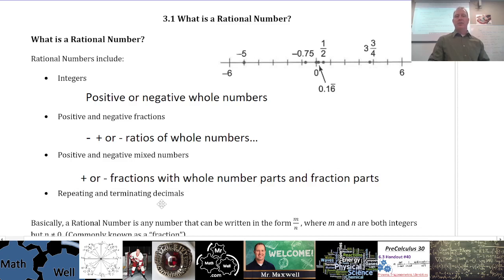Repeating and terminating decimals. Okay, so remember what repeating and terminating decimals are from the previous work that we've done here. Repeating decimals are decimals that do not ever stop. Terminating decimals stop. Repeating decimals, these are decimals that have one or a chunk of numbers that repeats in the decimal. Okay? So I won't write the definition down because we spent lessons on this. So repeating or terminating decimals. So it's important here to notice that this is what rational numbers include, all of these.